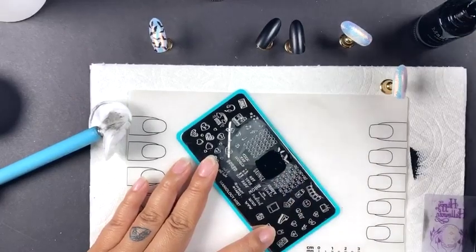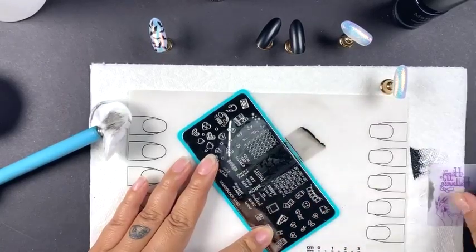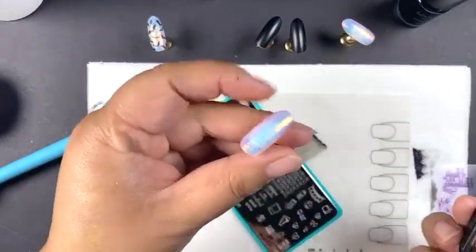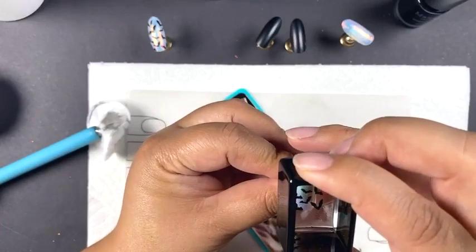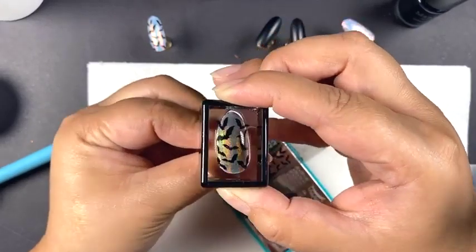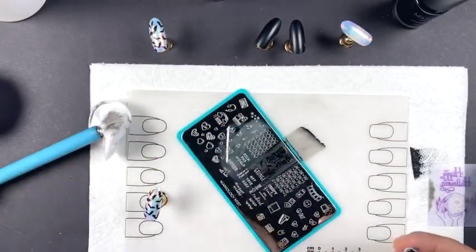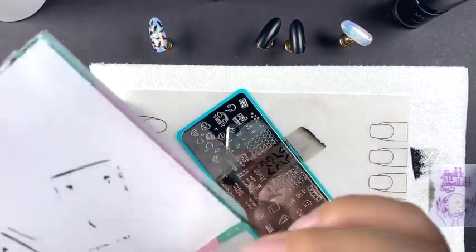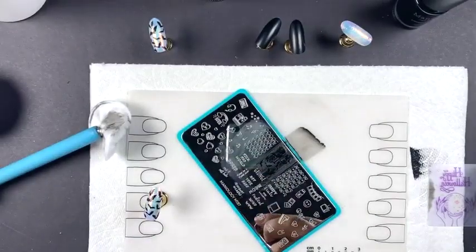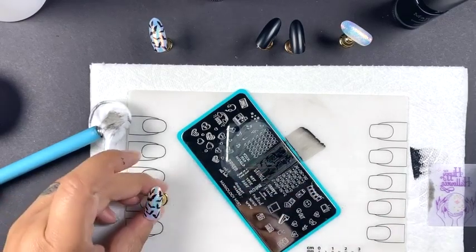I'm really loving the Illusion flakies — give me hearts if you guys already picked this up, or if you're going to now after seeing this design. I really hope you do. I love playing with flakies and powders. I think it's a nice alternative to glitter. I don't mess with glitter in general because it's so hard to get off your nail. But flakies are a fun, nice alternative — there's so much iridescence to them. It looks magical.